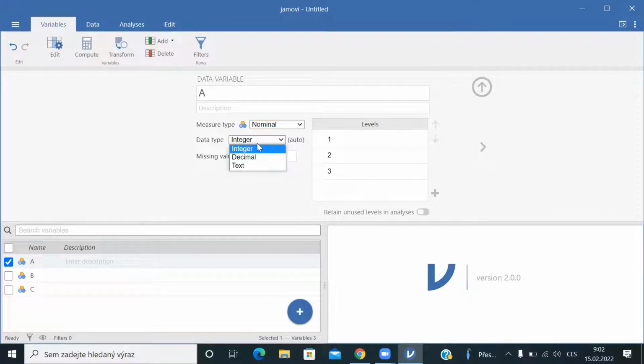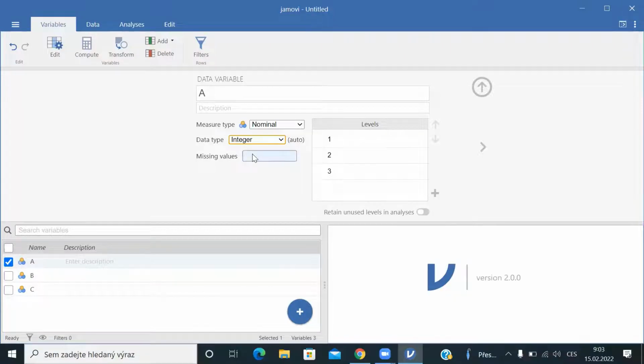You can also define data type. So it means that we are using some numbers, whether you would like to use some decimal places as well, or whether you would like to use text. So it means JAMOVI, and the same property can be applied also in JASP, can also use text data. Only if your data are text formatted, your variable must be by default nominal. For text data, there is no ordinal or scale option.